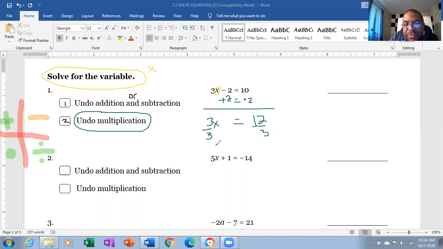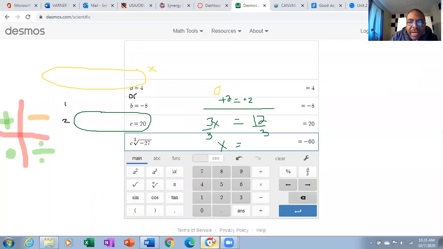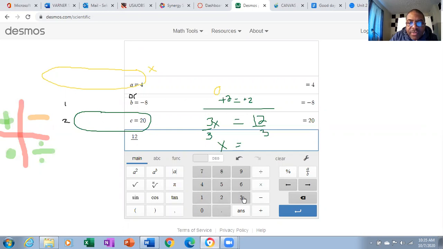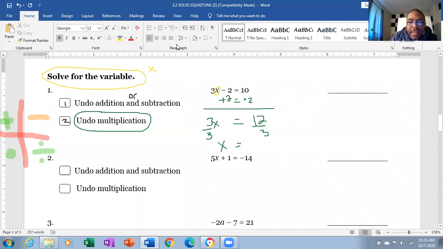So 3 divided by 3 is 1. So our answer is 1x, because 3 divided by 3 is 1. And here's the beautiful thing. If it's 1x, we don't need the 1. We just get rid of the 1. So it'll just be x. And 12 divided by 3, well, let's say you don't have the answer to that in your mind. So you might do 12 divided by 3, and the answer is 4. So now you can go back here and say, well, x is 4. So now the answer here is 4.